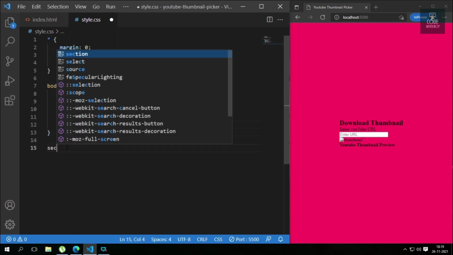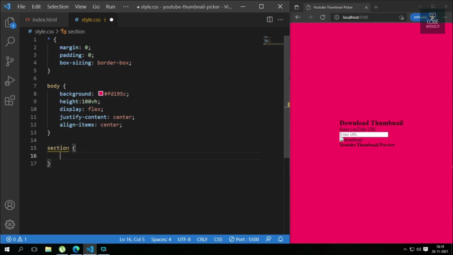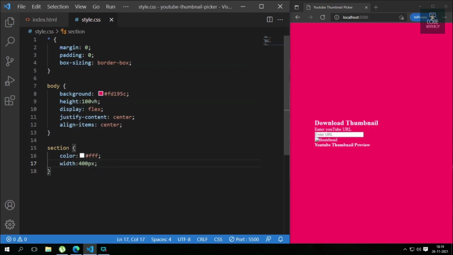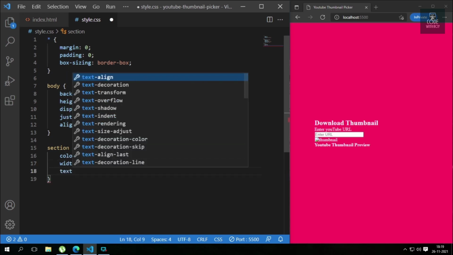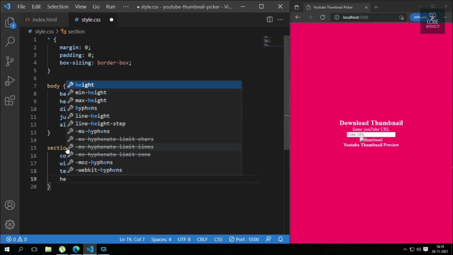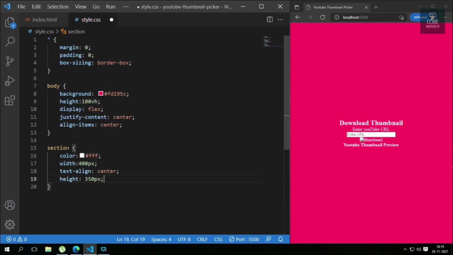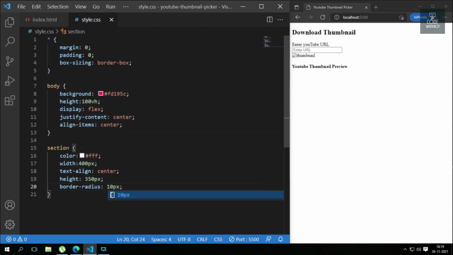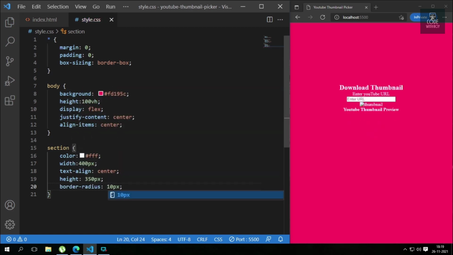This will be the body, and after that target the section. In section I would have a color of white. Set the width to 400 pixel. Then I will set the text align to center. The height should be around 350 pixel with border radius of 10 pixels.